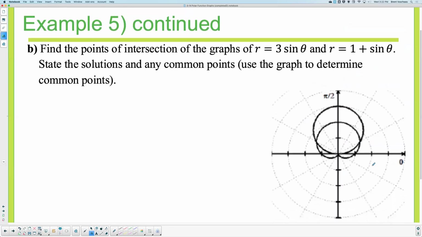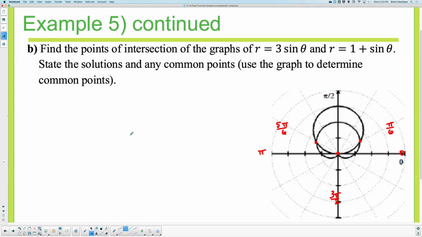Now, once again, as I examine this graph, I see that there are three places of intersection. We have an intersection here, here, and there. Now remember, you start on the right, so this graph would start here, and as we move around, this intersection looks like it would be at pi over 6. The next intersection is almost 1 whole pi. So if that's 0, this is almost 1 whole pi, which means it's 5 pi over 6. And then this would come around when we're at 3 pi over 2.